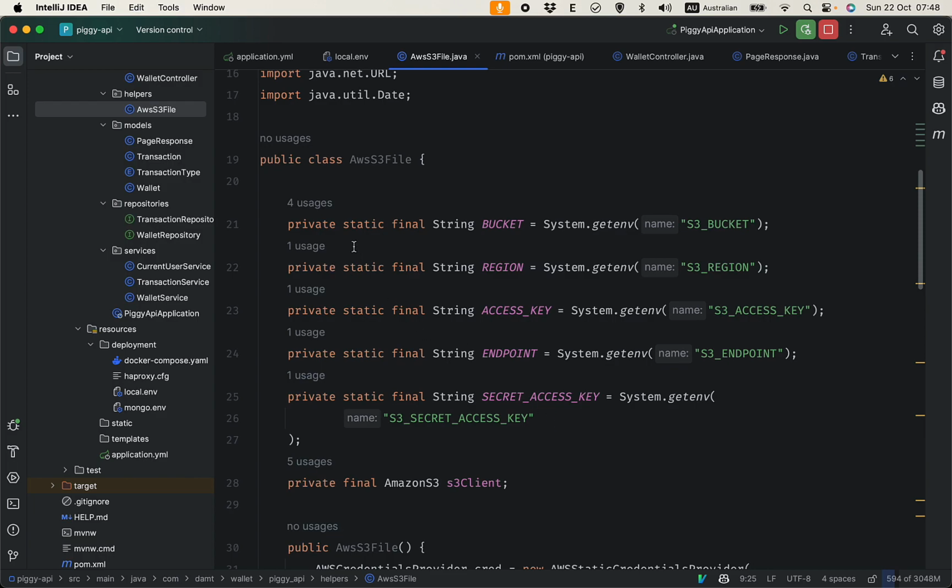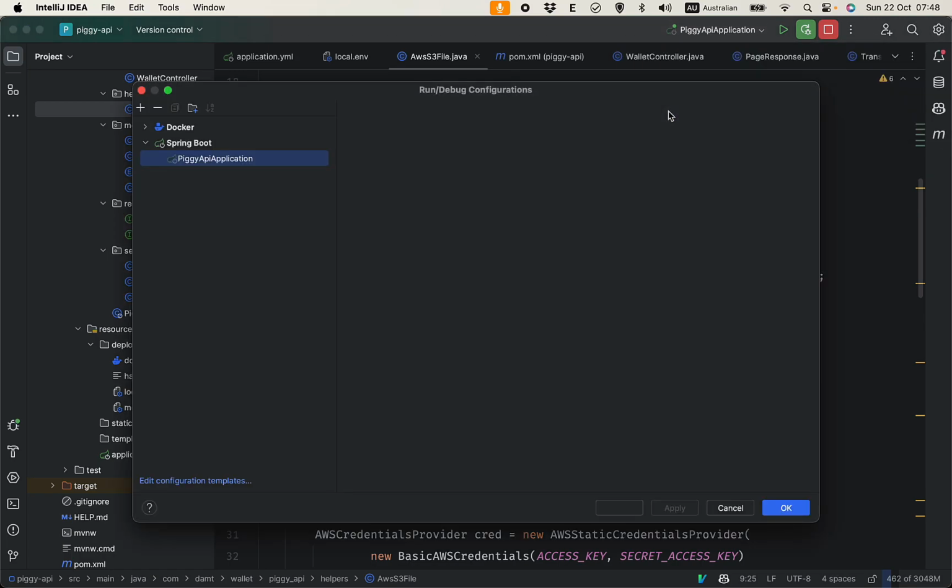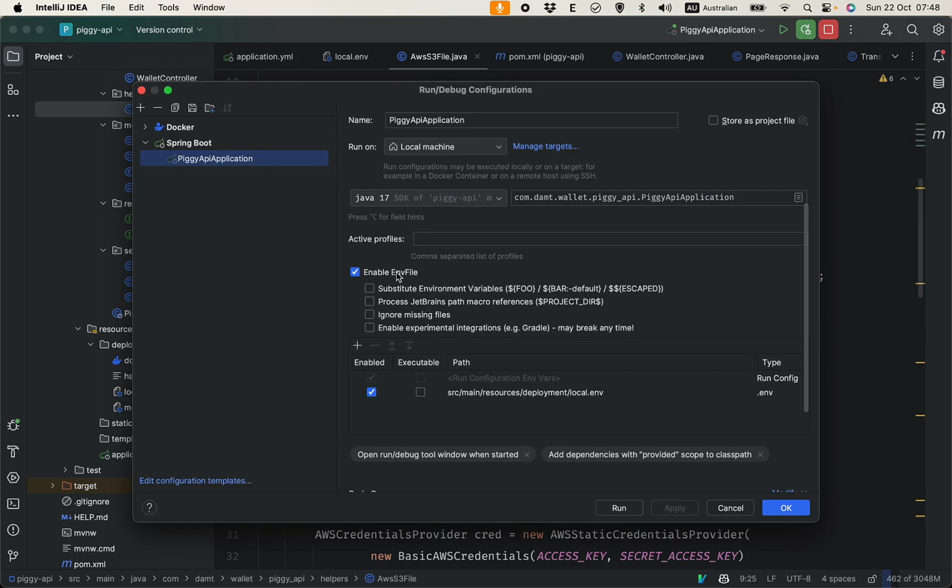And you can see that here I get the values, bucket, region, access key, and secret key using the system get environment. So as I said before, in IntelliJ, we load it using the environment file here.